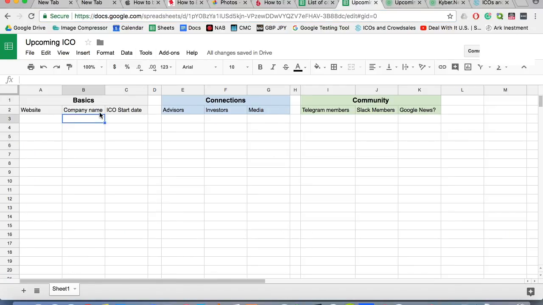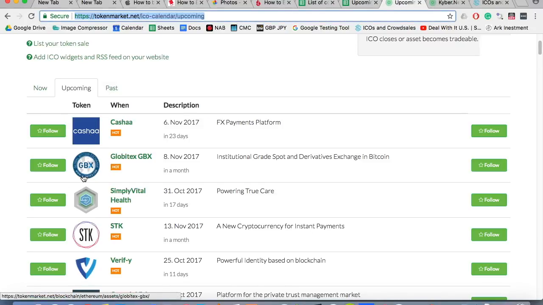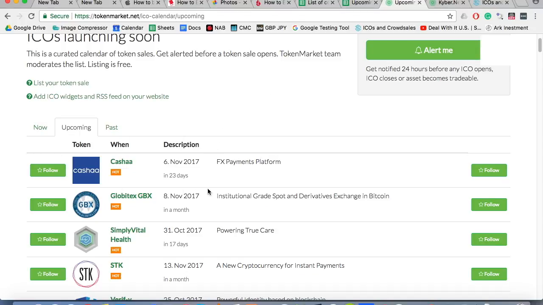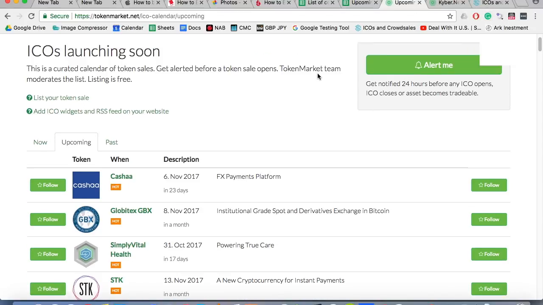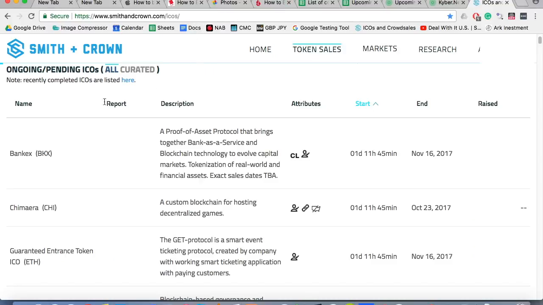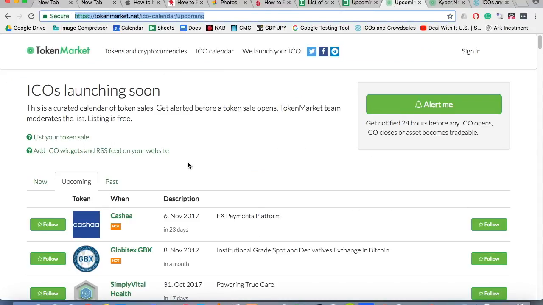Here, and then you have the company name. These are the company names right there. Other websites you may find have a different UI, different interface or different layout, but once you get the idea, it will be fairly simple for you. So to show you an example, this is one website. If you look at this website, obviously the company name is here, and then the start date here, stuff like that. So it's the same concept.